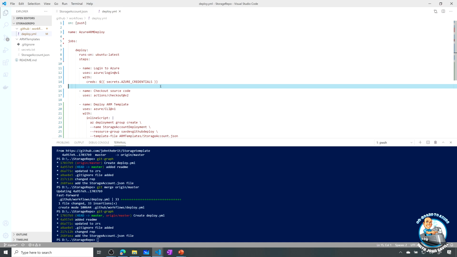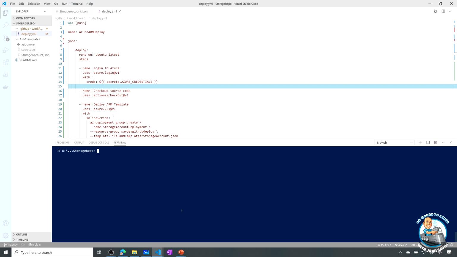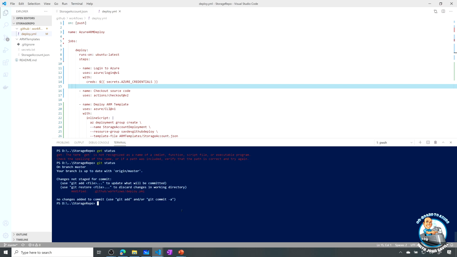And at this point, well, I need to push it up. So just like I do everything else, at this point, if I go and look at my status, if I can type git correctly, I can see there's files to add. So I'm just going to add them all. Then I'm going to do a git commit. Too many M's. git commit -m "updated deploy YAML file".